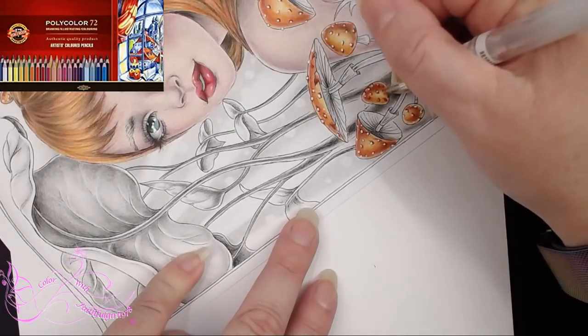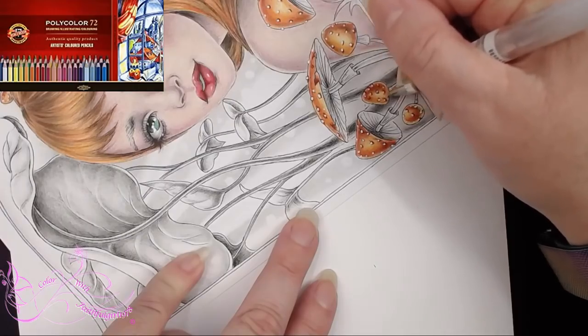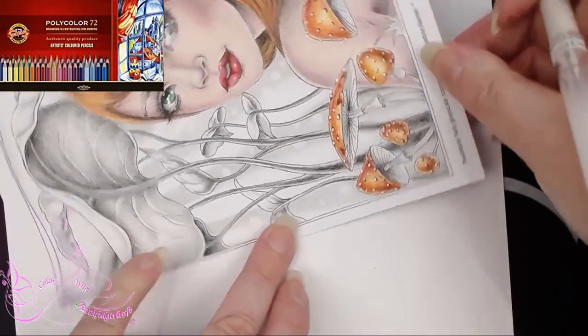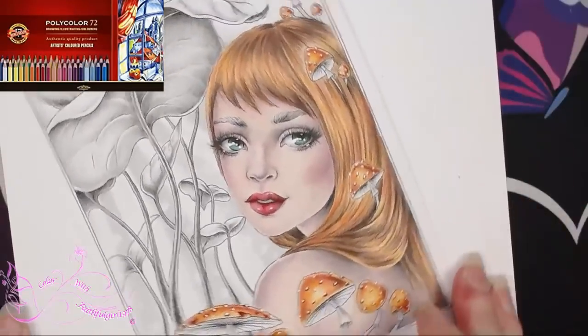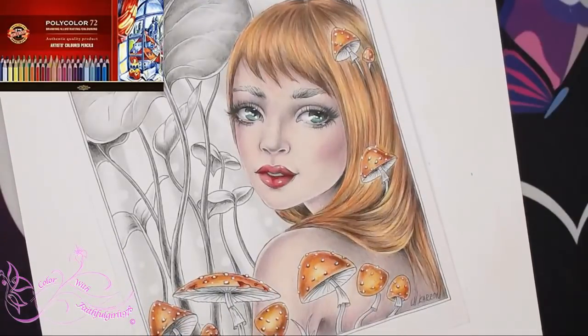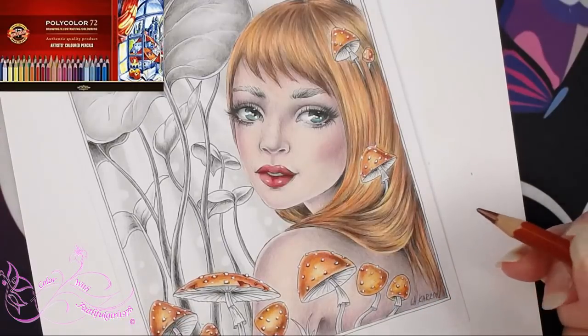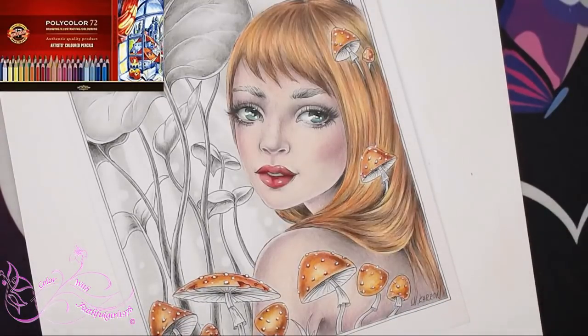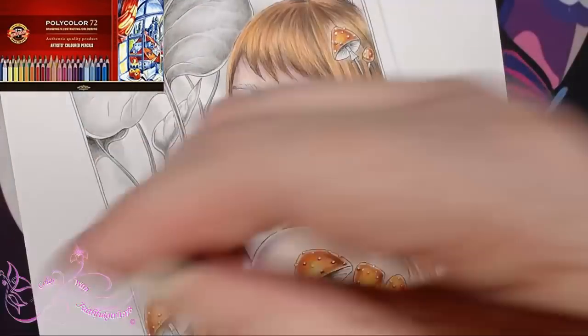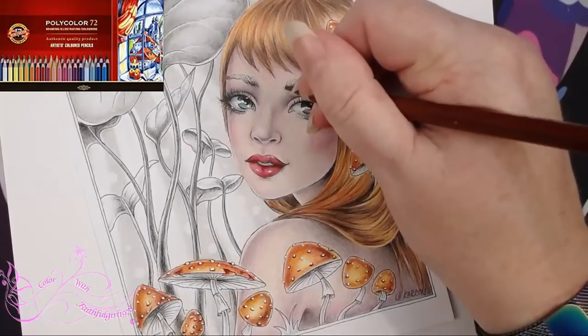Alrighty. Last one. They look so cute. We forgot our eyebrows. She doesn't look very cute without eyebrows. These pencils all look the same. 65. This is the terracotta.